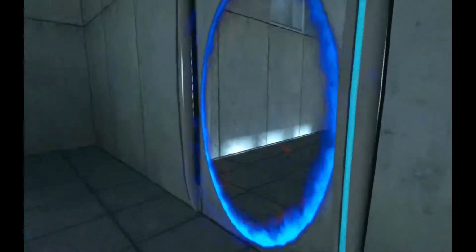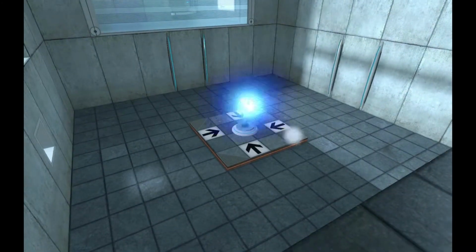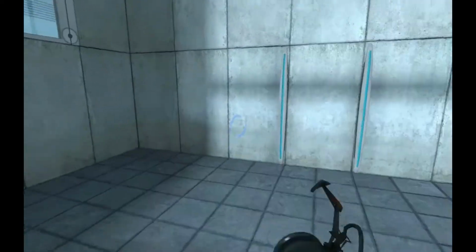So this introduces one of the most important elements of the game, the portal gun. Now, you can control both portals eventually, but for the beginning, this gun only controls the blue portals.